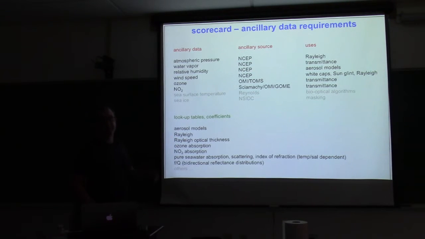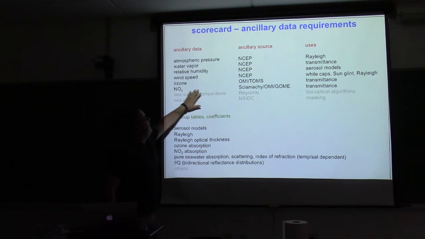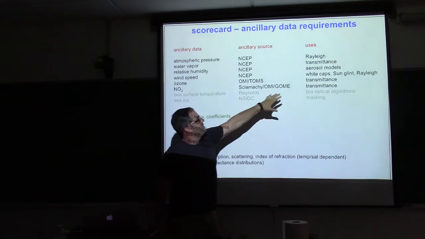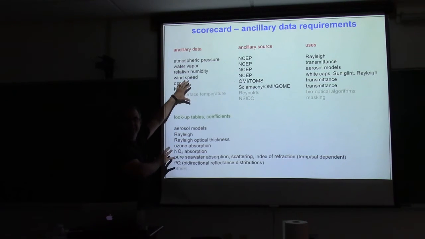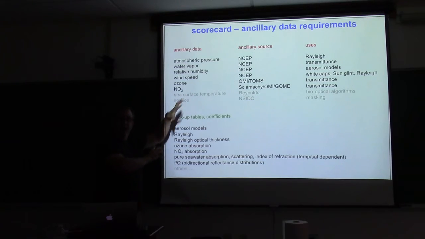It's an awesome video, and anybody who's ever seen me talk knows I find a way to incorporate it into anything. But I just want you to see the final scorecard in terms of all of the different information that's outside of what the satellite actually measures that is required to do atmospheric correction. You have ancillary data for almost every step. This is a list of the sources for your references. This is why it's used. But you also have a lot of lookup tables and coefficients, all of which have their wiggles and so forth. So even if ocean color isn't your thing, there is a lot you can contribute to making this stuff better, which will, whether you like it or not, help ocean color.